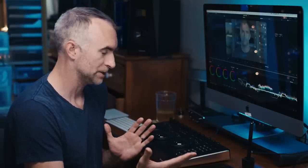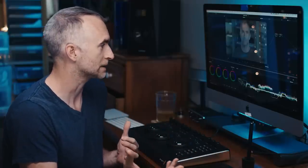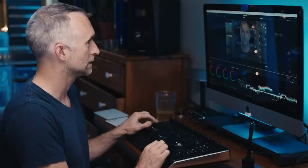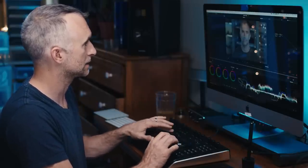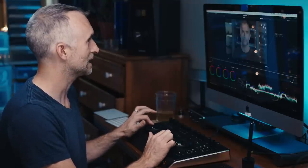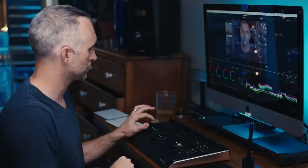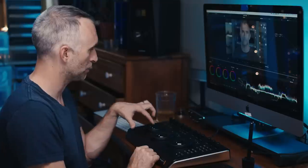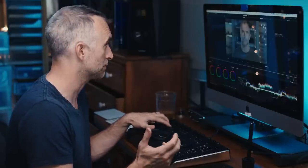The layout is pretty simple. I didn't read the instructions because it's all sort of there — I just had to Google a couple of things. Your main three control knobs represent the Lift, Gamma, and Gain wheels. The darks are on this one, the lights up on this one, the mids up and down on this. In the middle you have these little balls that change the color balance — you can see it moving around in the corner. Above each wheel you have a way to reset the ball, a button to reset the wheel, and then a button called All that resets both.